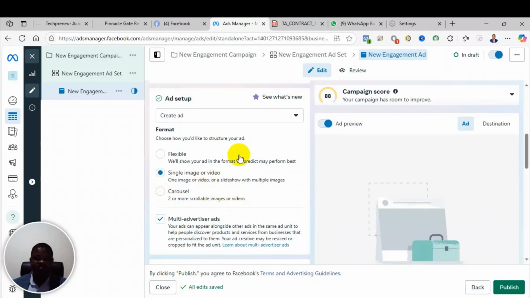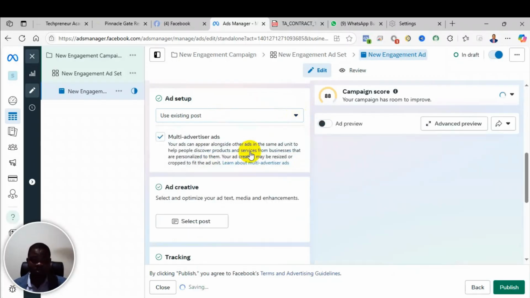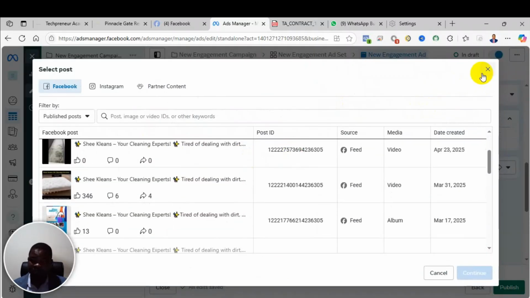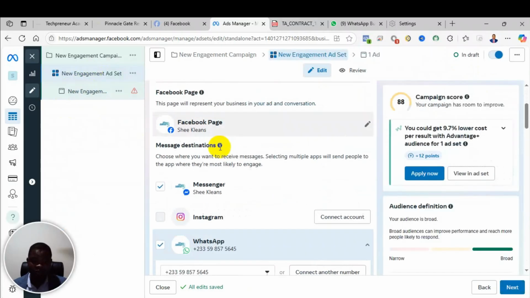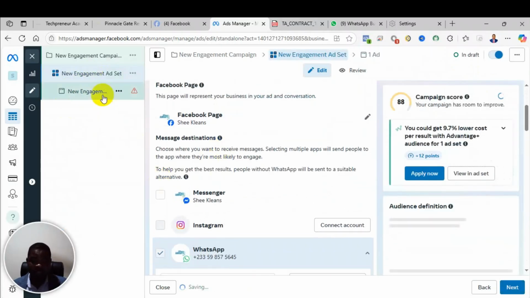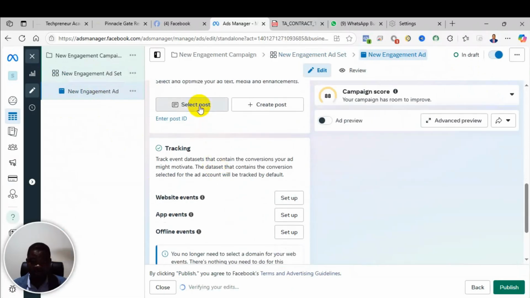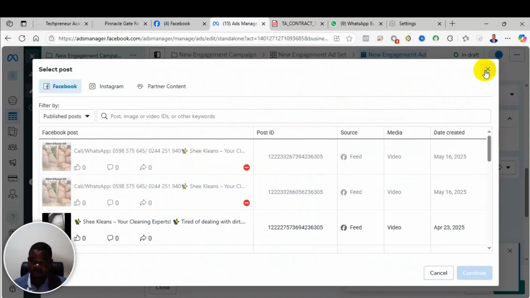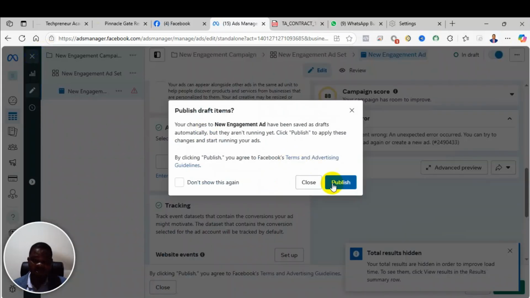And then the third option, if you have up to 80 pictures and you want to post them so that people can follow and WhatsApp you, you should come here and click on use existing posts. In that case, you can pick a post from what you've posted earlier. So for example, this one, I want to select WhatsApp only, and then I'll come and select, let me just refresh it. Let me just delete it and start it all over.